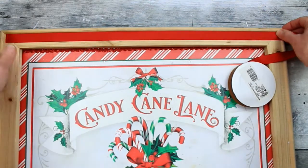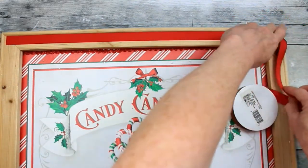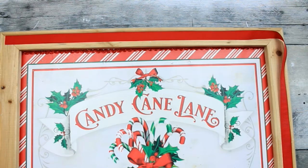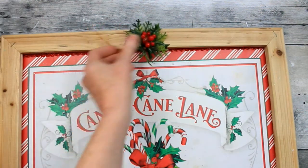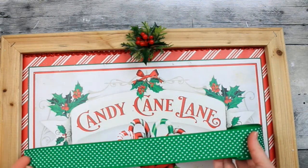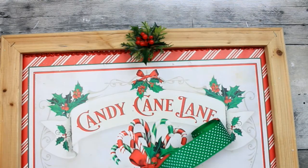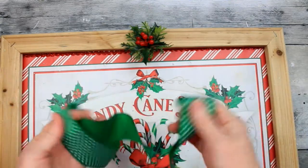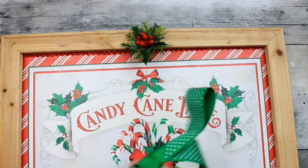Here's an option for you: if you don't like the plain wood and want to zhuzh it up a bit, you can use some ribbon and just turn the corners and glue it down so you have a frame on top of your frame with a color. Or you can use a little piece of decorative greenery and a bow. My little piece of greenery came off of a vintage bell, but I thought it would look good since we have holly and berries on the candy cane picture, so it makes it perfect.